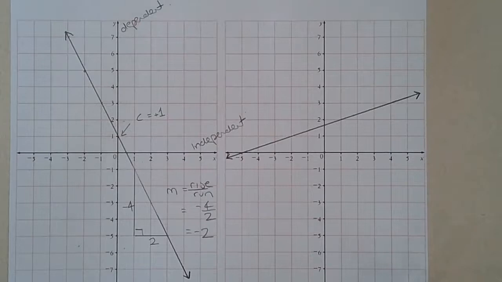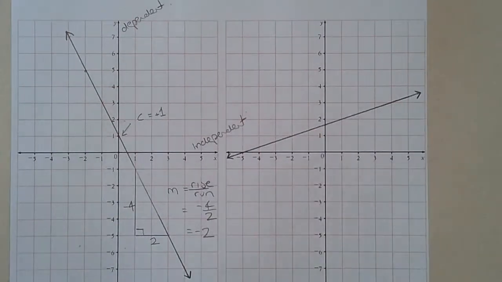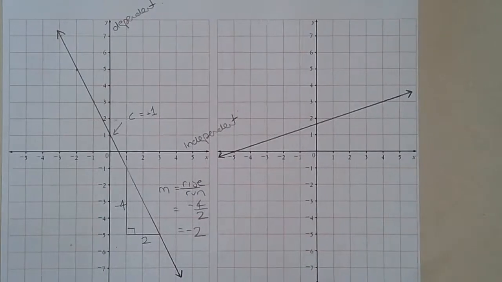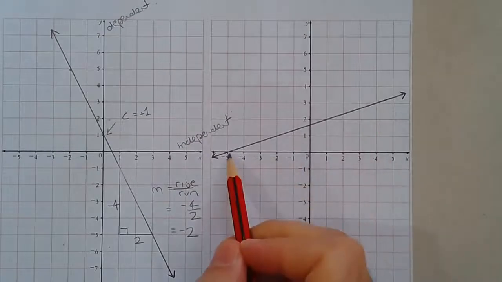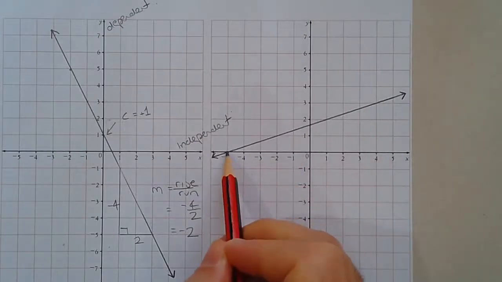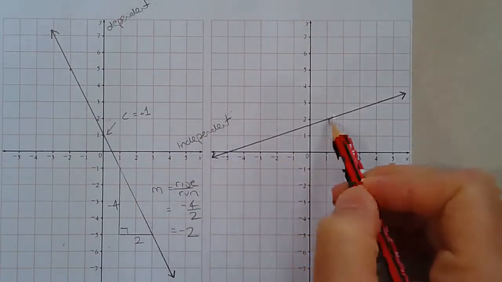So rather than reading it off the graph, we're going to have to use a different method to help us work out precisely what the y-intercept's going to be. If it's an obvious whole number, then it's easy to read, but this one's not so obvious. So let's work out the gradient first. In fact, we could use this value here as one part of the triangle, and just pick another convenient point. So maybe this point here.